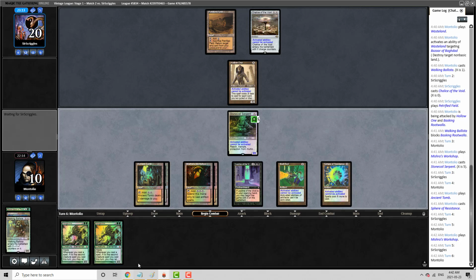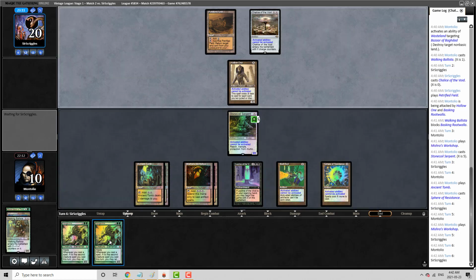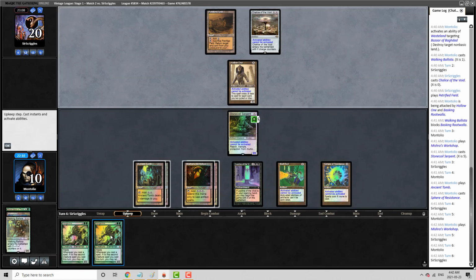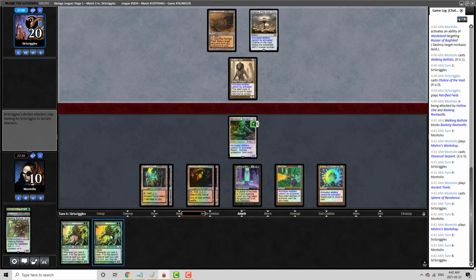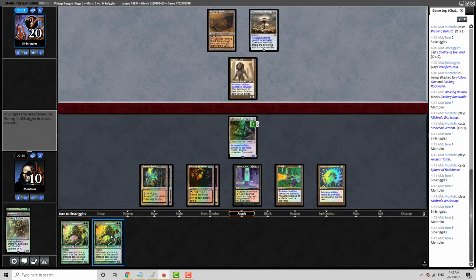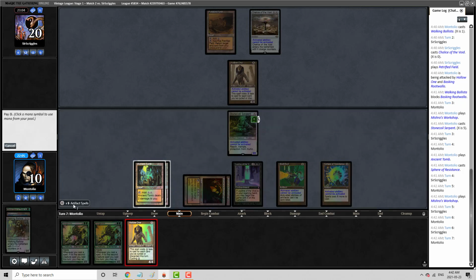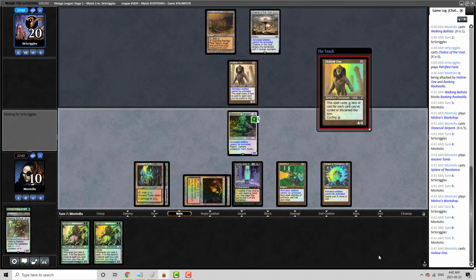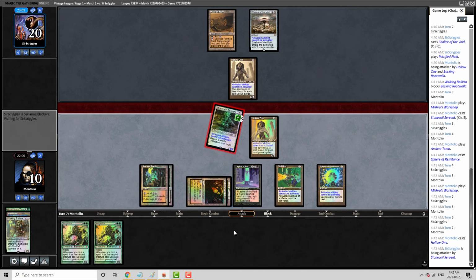Yeah, this is one of the downfalls of not having a Bazaar, right? You have a lot of dead draws, like Bridge from Below and, okay, Hollow One. That's pretty cool. How often do you get to hardcast a Hollow One? Not very often, I'd say. Now we're going to get our beatdown on.